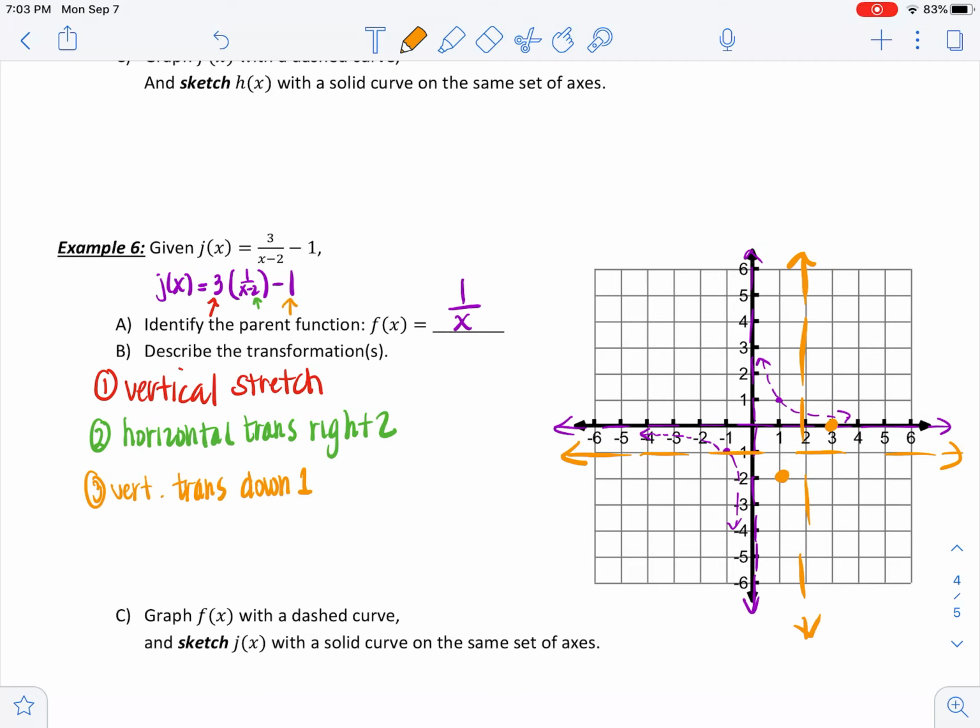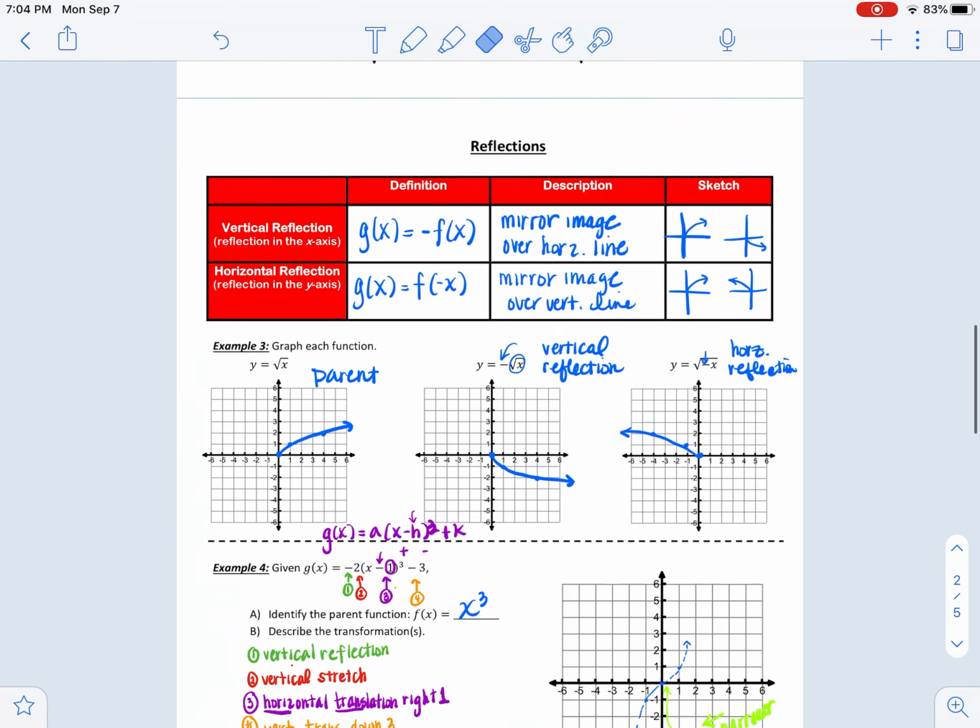But there's a vertical stretch. So you have to stretch that point vertically from the horizontal axis. So instead, ooh, that was a little crooked. So instead of going through that point, which was once again right there, I'm going to be pulled away from it. Okay, and then I'm going to erase it because I don't need it. So this point that is right here, I'm going to say that I'm being pulled away from that. And there's my vertical stretch. Pulled away vertically.